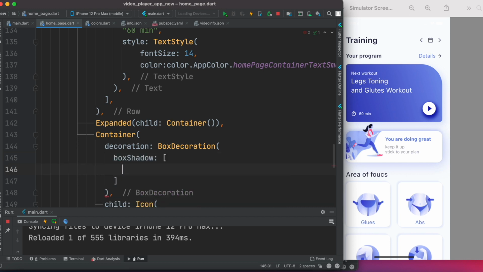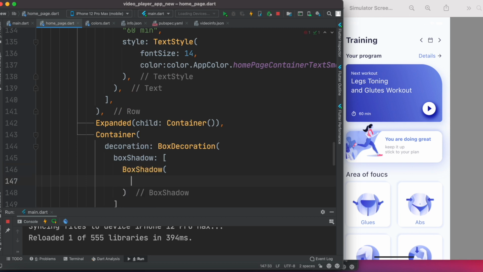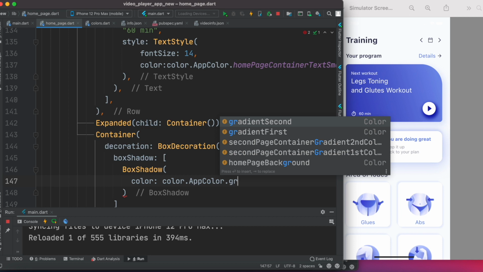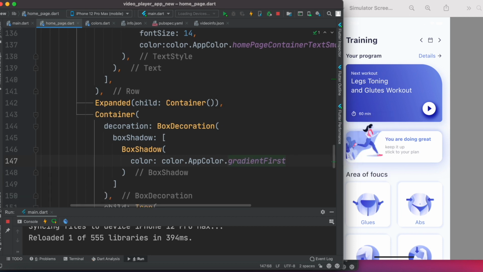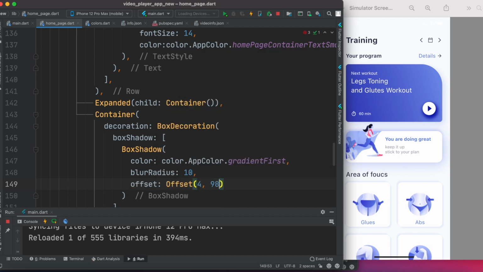It takes a list, and for boxShadow we need to call the BoxShadow constructor. And now for the first one we'll do the color, so color: AppColor.gradientFirst. We'll use the gradientFirst color, and then we'll do the blurRadius, say 10, and offset. We'll do offset now, offset for 8. Now let's save it and see the result.